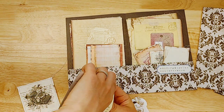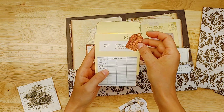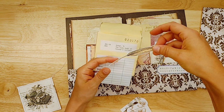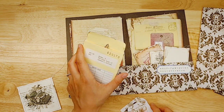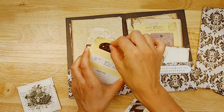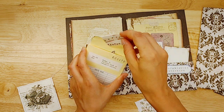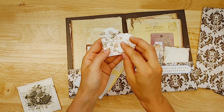And then there's 10 little die cuts. So I've taken the background pages and I've die cut little tags. This feather pen was part of the kit, and I cut it out. And then just different parts of ephemera that I've die cut out. Also some wallpaper tags and tickets that are coordinating. A music vellum ticket that's coordinating. And then these are from the ephemera as well.